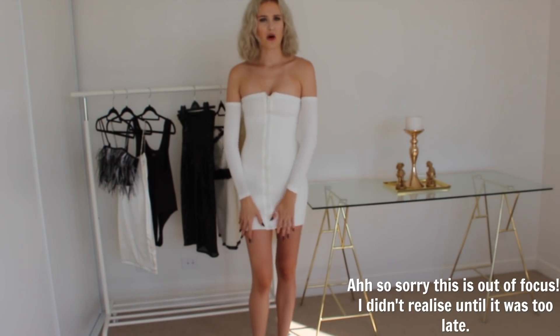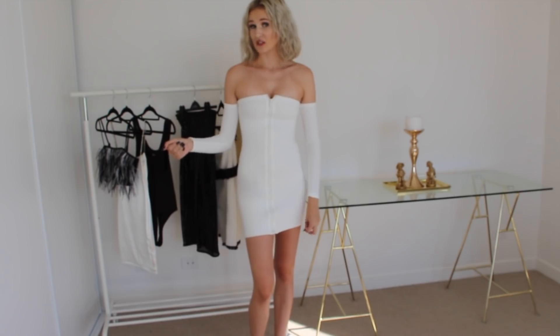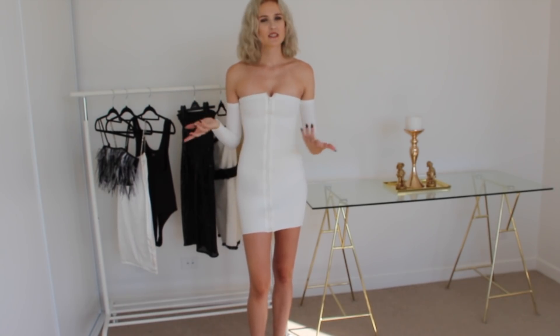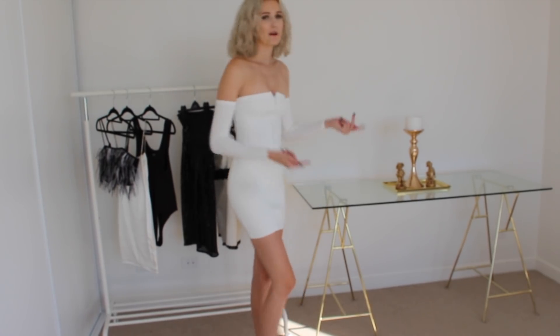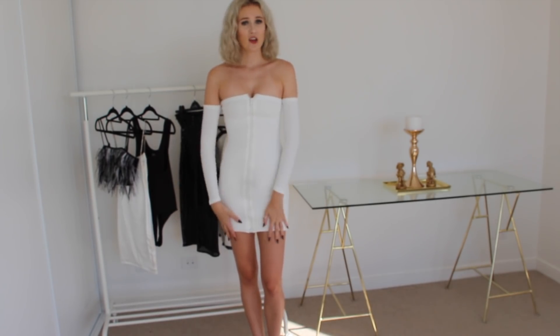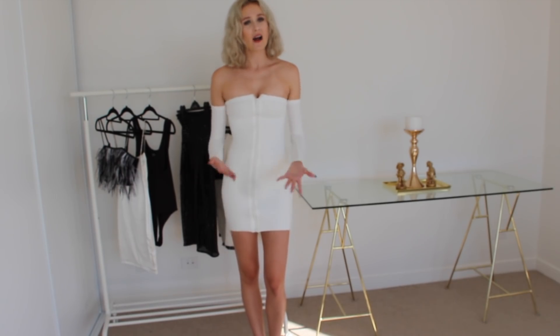And this is what the Mykonos dress looks like on. All of these clothes have some really cool names — this one's Mykonos. For a hot minute there, I didn't think I was going to be able to wear it, okay? It is such a tight dress that I really didn't think I was going to get the zipper done up. I obviously did, as you can see, but you may want to size up on this one so you don't have the same panic I did. Apart from that, it is a really nicely made dress — it's a really thick knit material that is definitely going to keep you warm, more suited to autumn than deep winter since the chest and legs are out. It's a nice staple piece and if you're going to wear it a lot, I do think it's worth it.